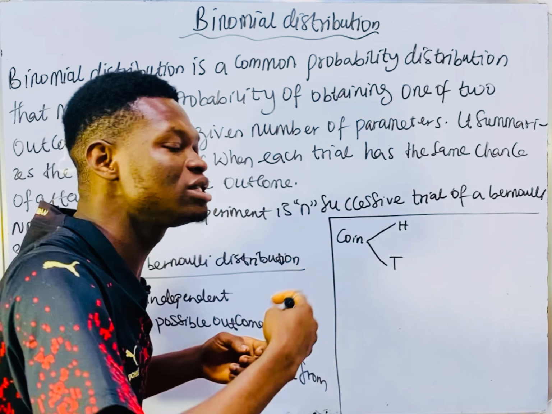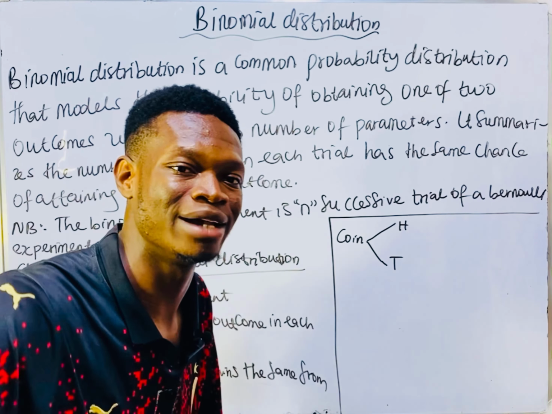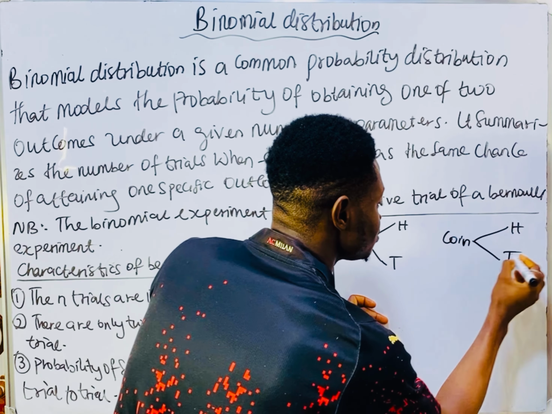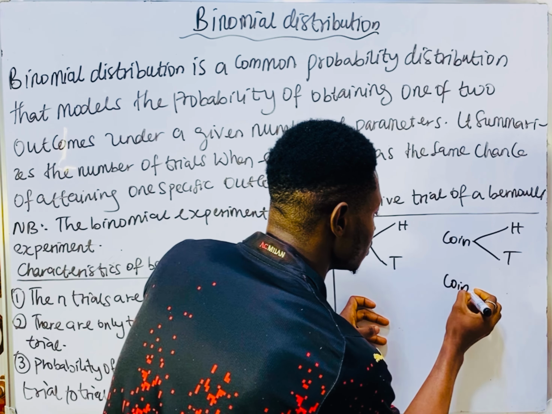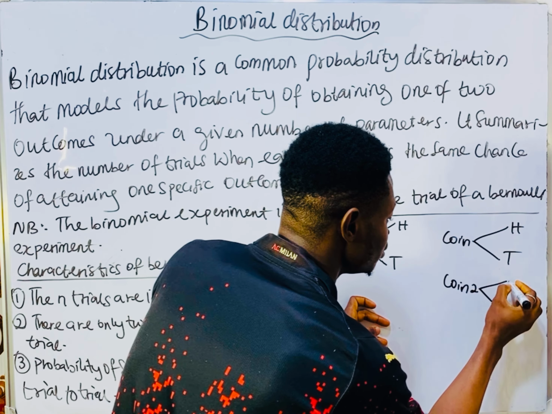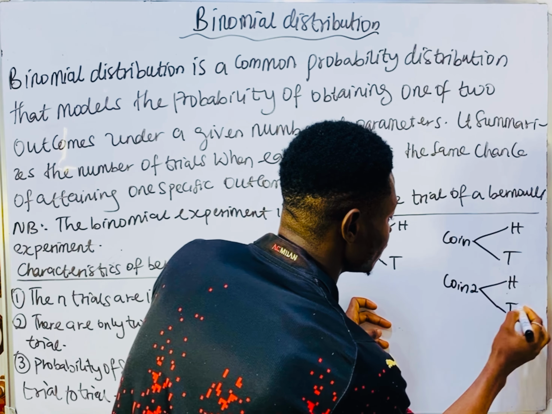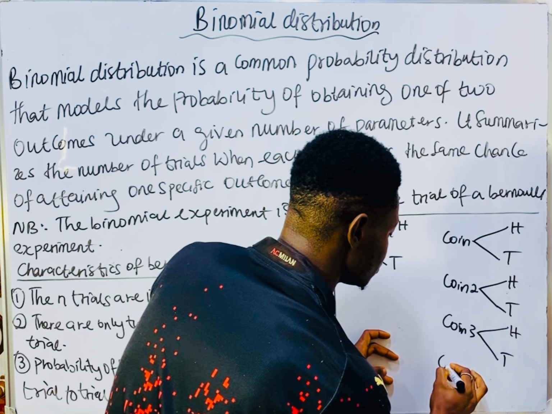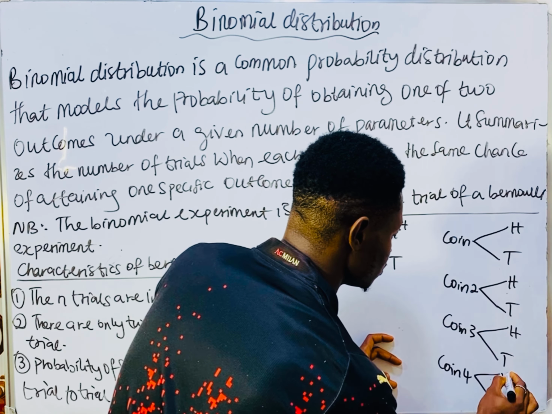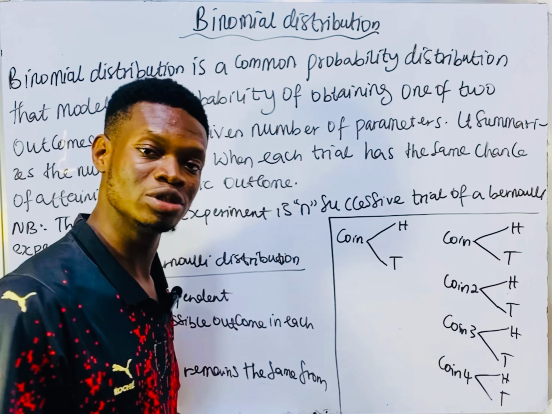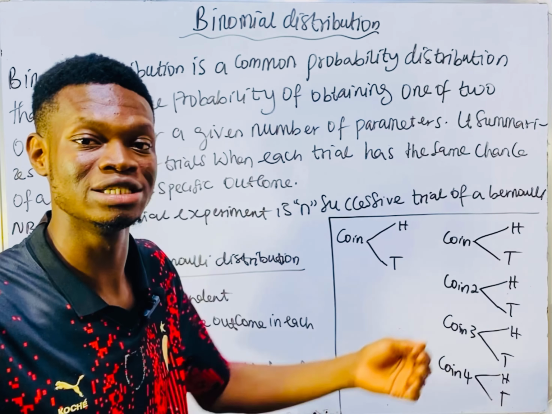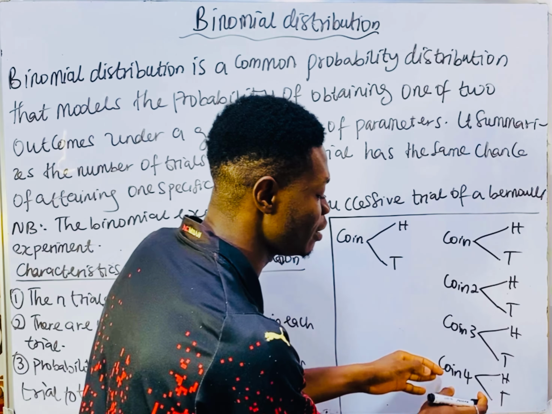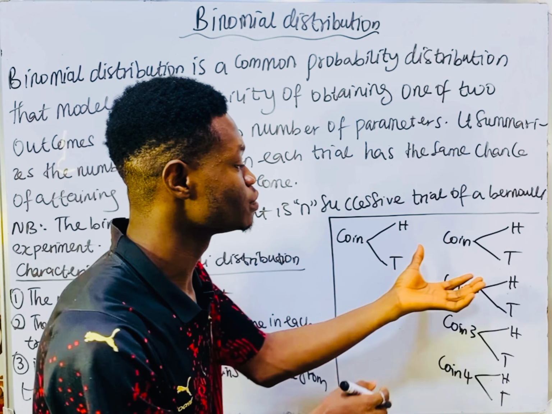Failure. Now, what if you flip this coin multiple times? Flip the coin two times. You are flipping this coin multiple times. So do you see that you are now performing what? Bernoulli distribution. You are flipping it multiple times. This one is the first flip, second flip, third flip, fourth flip.